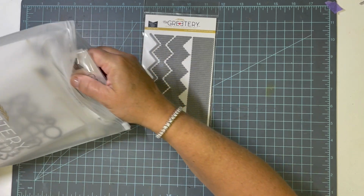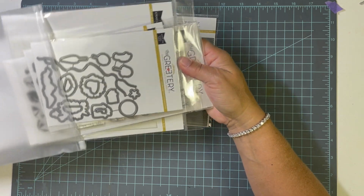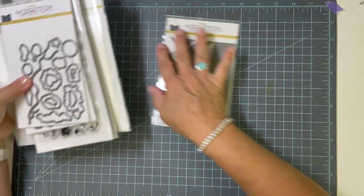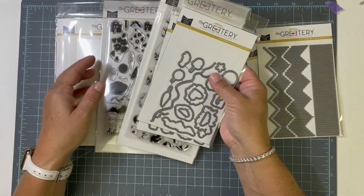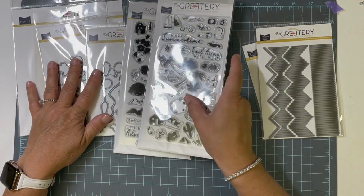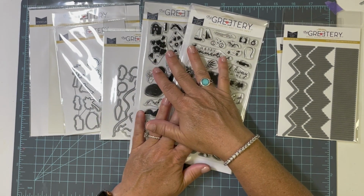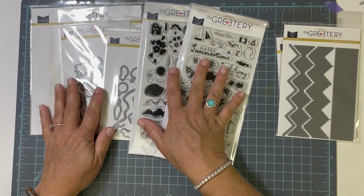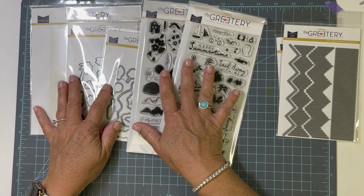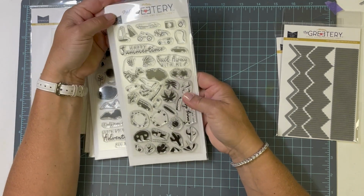The next group of products all came as a bundle, and this is the whole destination series. So this came as a bundle, and this is 2 sets of stamps, 2 coordinating dies. Each one goes with each stamp set, and then some stencils. So let's take a look at these.